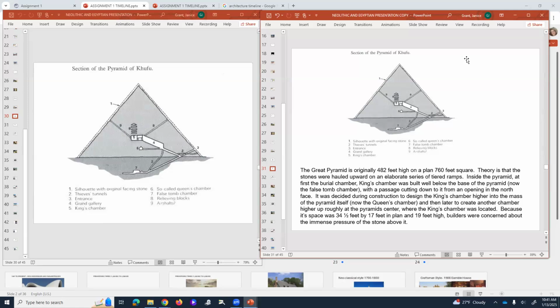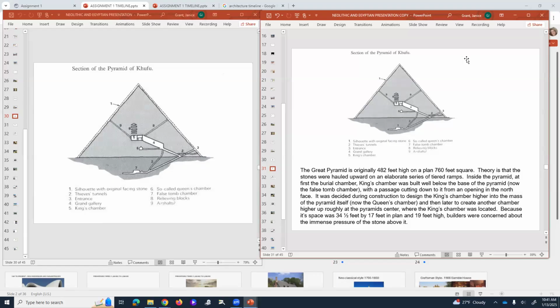And so the lower chamber became this false tomb. It's a false tomb, and look, it's got pathways to it. It's got different pathways to kind of throw off the thieves during that time. And then going up a little bit more over time, and ending up in the middle is the Queen's Chamber.